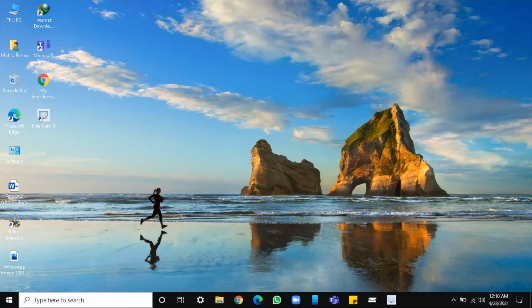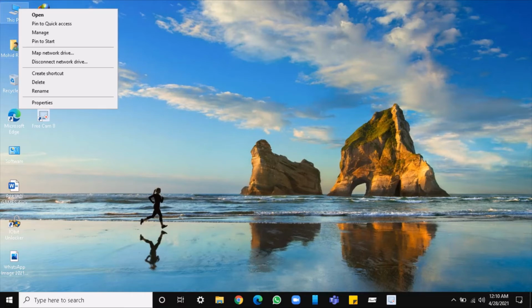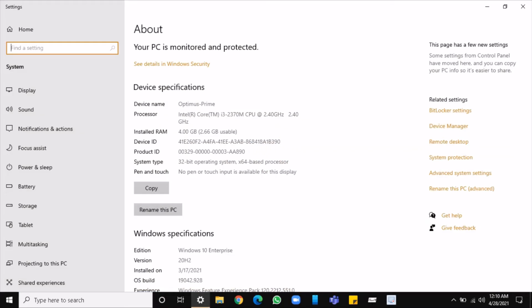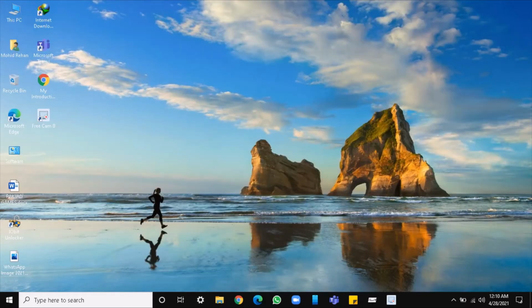On the other hand, as you can see over here, my Enterprise version gives me only 2.66 GB of usable RAM, as the Enterprise version is 32-bit and it takes a little bit more of my RAM. So let's go further about the difference between Windows 10 Pro and Windows 10 Enterprise.